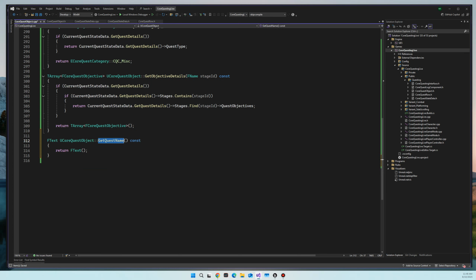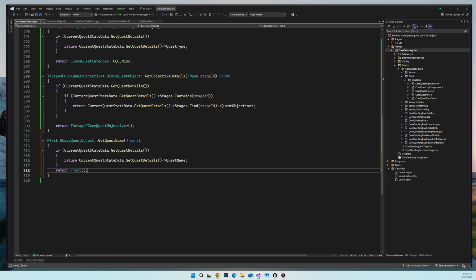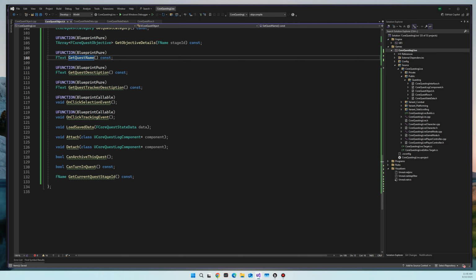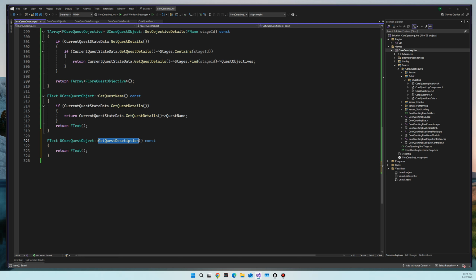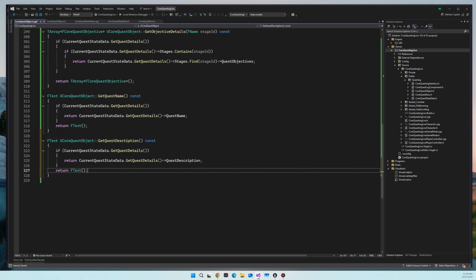And then get quest name. This was something that, as I was building out the UI, I needed to keep getting over and over again. So I just went ahead and built it right here. Go into the quest data, details, and get the quest name. Description is the same way, no difference there.